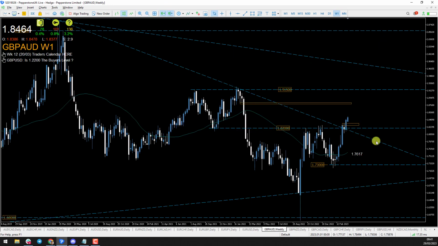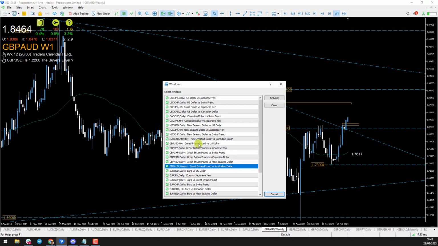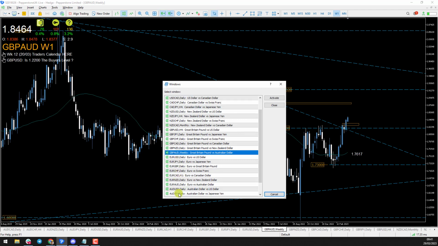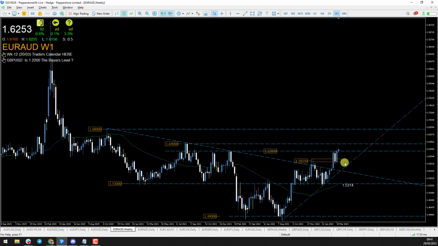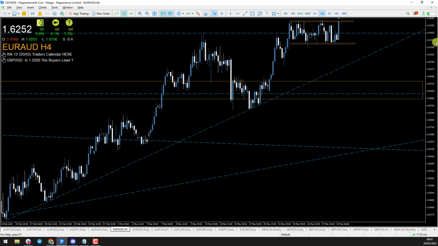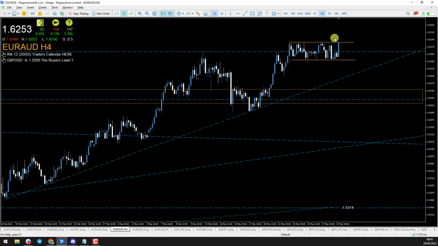Weekly charts looking very clean here, especially on both currency pairs actually. If I just flick back to Euro Oz, you'll be able to see the clean chart if I just take it up to the weekly. So very clean charts there. Looking for the breakout though here on Euro Aussie. Have a little look at that one for today.